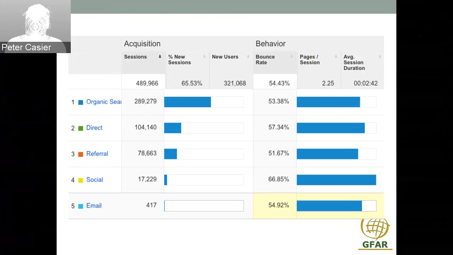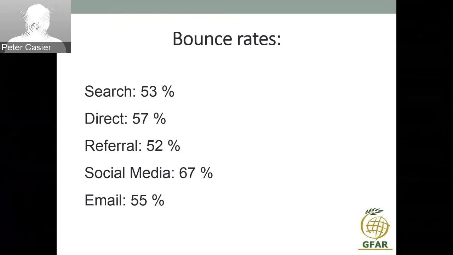They basically bounce off. In a future webinar, we'll look at how to track the website statistics, but the bounce rate is one of the most important figures when you analyze your web traffic and your traffic quality. Next slide, Charles. Let's look at those bounce rate figures a little bit more in detail for this particular website. Knowing that for bounce rates, the lower this figure, the better it is, you can see search traffic is the second most valuable type of incoming traffic on your site. About half the visitors that come onto your site via a search engine also look for other content on your site and click on at least one other page.